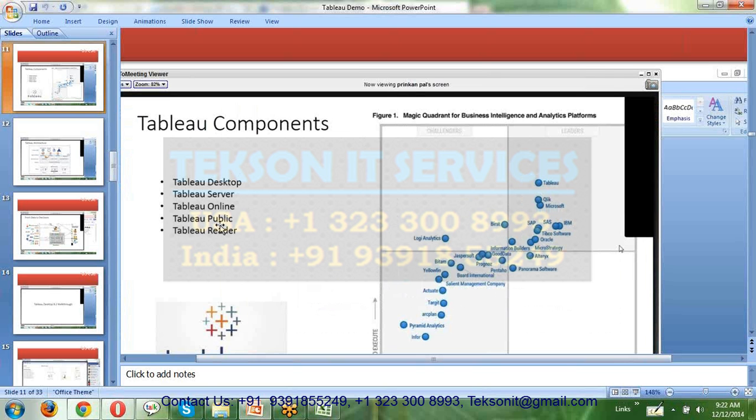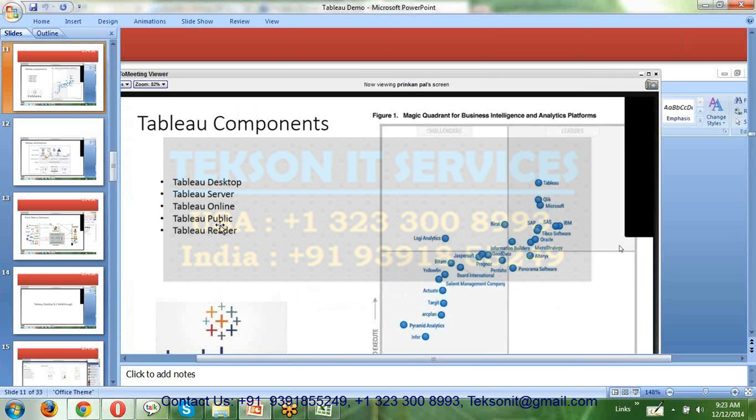Right. The main difference is, I will tell you. Using Tableau Desktop and Tableau Public, you can do development work. The main difference is, if you are using Tableau Desktop, you can connect to any type of database and any type of files, like SQL Server, Oracle, Teradata or Hadoop. What about Tableau Public?